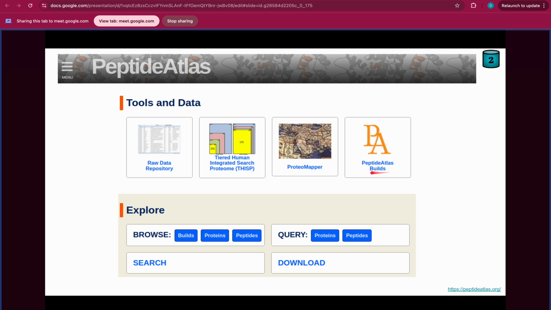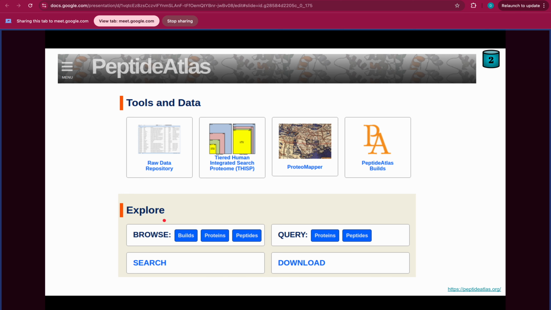In such scenarios, this PeptideAtlas build is helpful because it will provide you information of all those builds which were previously available. So in that way, you can access the previous build also and check their workflow and check whether similar results are reproduced or not. It will tell you whether their analysis or workflow is working fine or not. So in such scenarios, you can use PeptideAtlas builds.